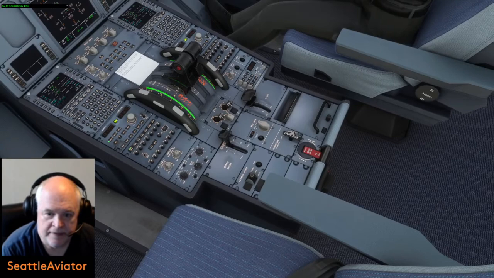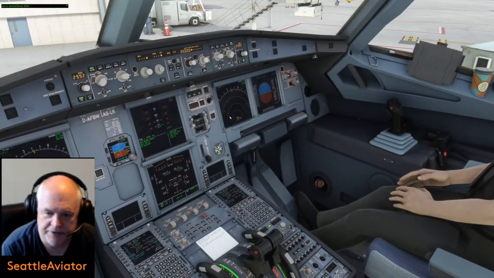Oh, this is the toughest part. You've got to be a little patient. Speed brakes armed. Can't yet set the auto brake.